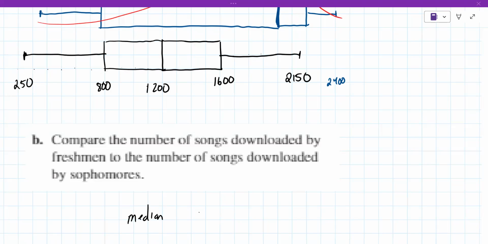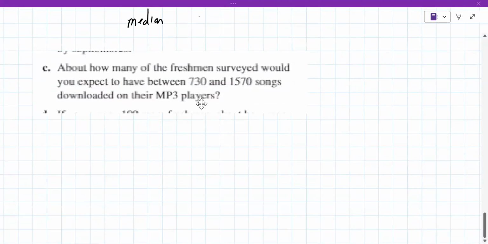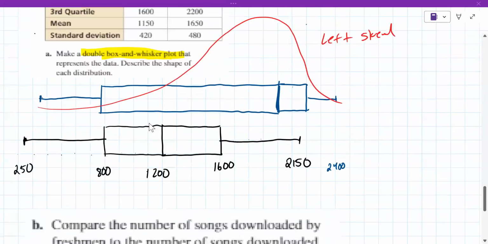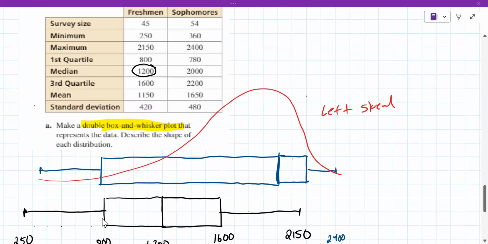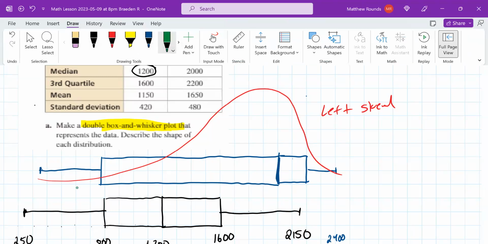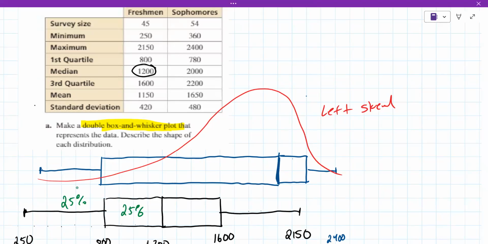Any questions on that? No, I'm trying to understand it. Yeah, it looks a little weird. They usually pick numbers that represent the bounds. They ask how many would you expect between 800 and 1600? It's 50%. Maybe what's missing here is that in each quartile there's 25%. Even though it's really wide, it's still 25%. Even though it's really narrow, 25%, and so on. So your answers are typically a derivative of 25.